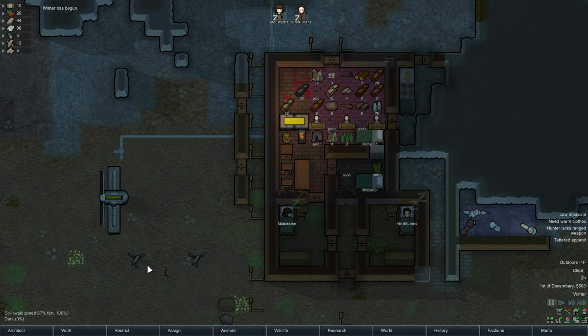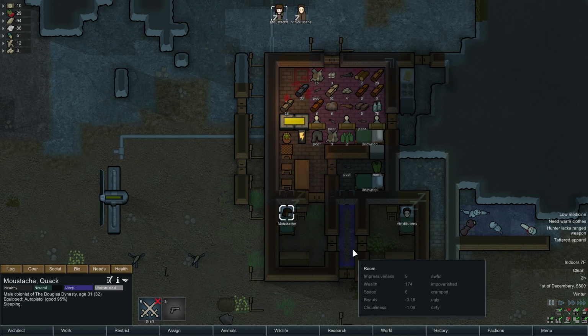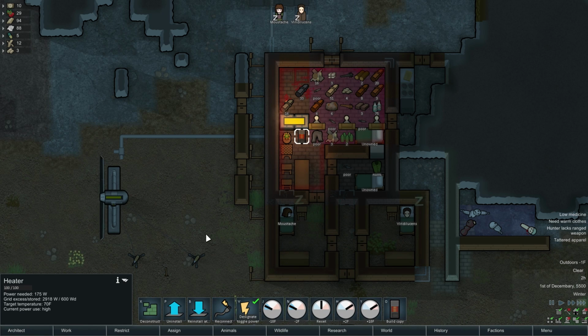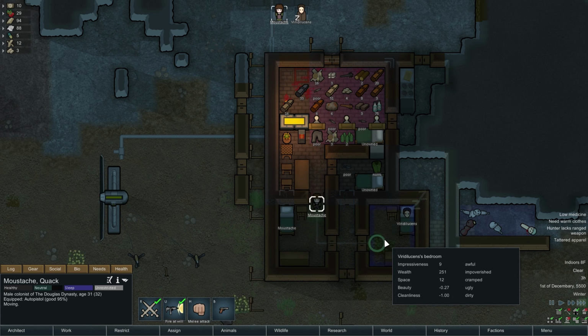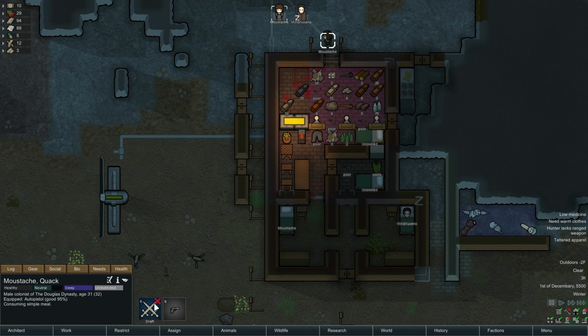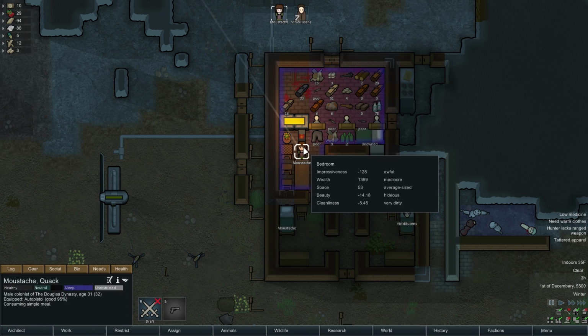We'll... Oh my god, it's so cold inside. Mustache! He's getting hypothermia. There we go, there we go, there we go. Open these doors. There we go. Mustache, mustache, mustache. Get in here. Oh, it's nice and warm inside. He's just gonna be cold.